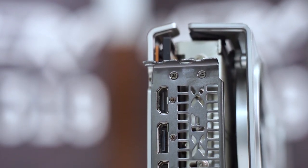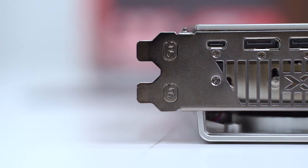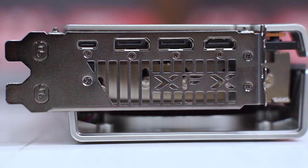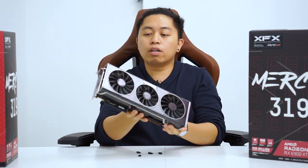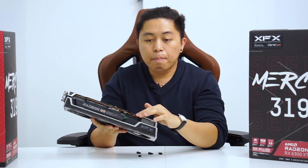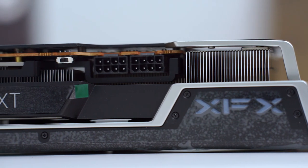This is actually really rigid. This aluminum card will actually prevent sagging, provided that you mount your card properly. As for the display, we have two DisplayPorts at 1.4B for 8K at 60Hz and 4K at 120Hz, one HDMI 2.1 for 4K 144Hz, and a USB-C port for VR applications. Looking at the side of the card, we still have the aluminum fins. I'm not really sure how many aluminum fins they fit with this card — let's find out.